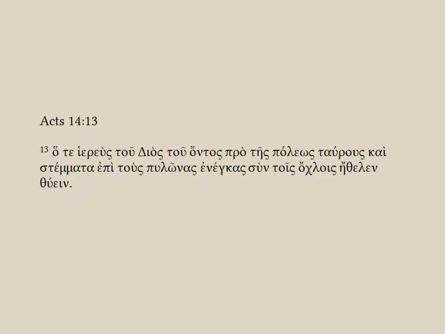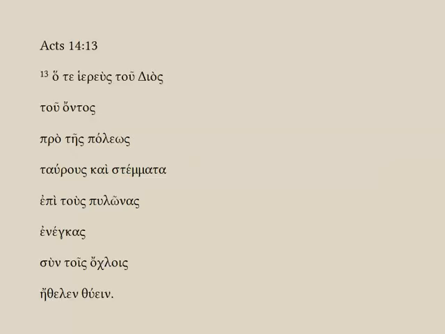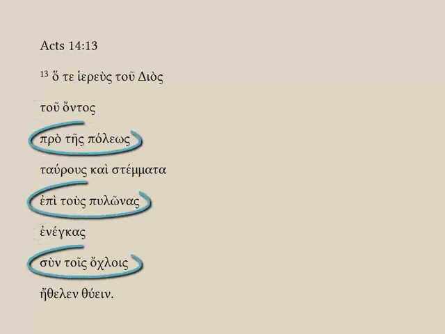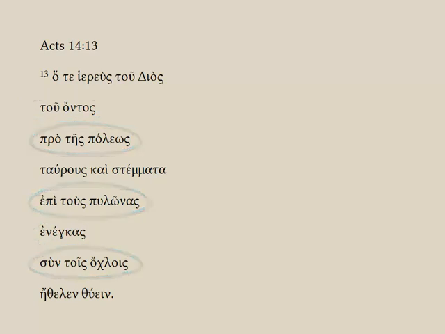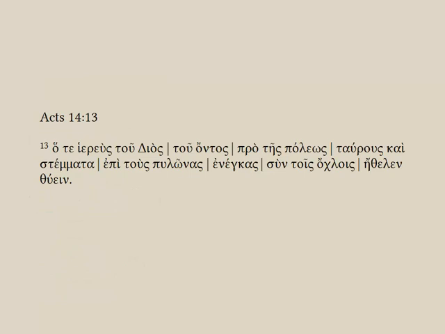For a more complex sentence, let's look at Acts 14:13. This passage has no punctuation to help us, and it has a couple of participles and several prepositions. So let's see what we can do with it. In this chunking, I've simply separated out the participles, ontos and anenkos, and the prepositional phrases beginning with pro, epi, and so on. Here's the same analysis with vertical lines. In this case, the chunking shows us units to work with, but leaves a lot of questions as to how the units fit together. So let's move on to scanning a passage.